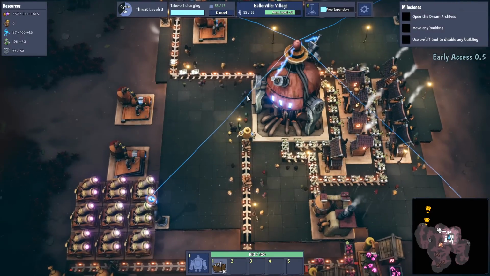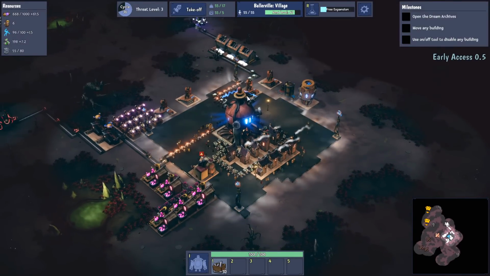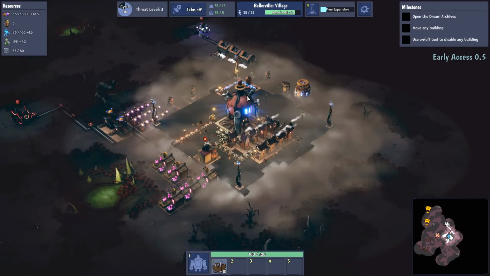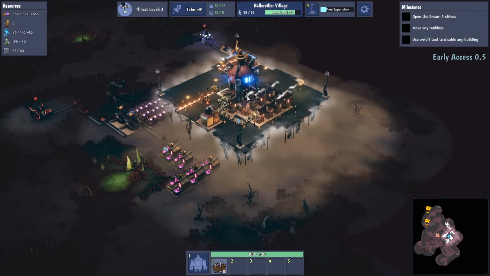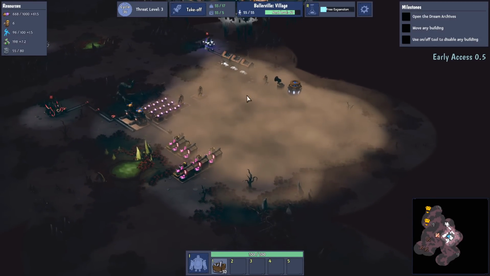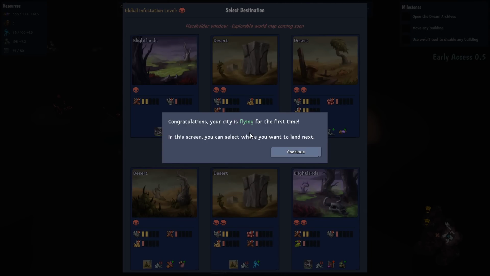Takeoff time, baby. Let's get on out of here. Eat my dust, Drep. Yeah. Bye-bye. You thought you were going to kill me. You thought. Up, up, and away into the sky. Your city's flying for the first time.